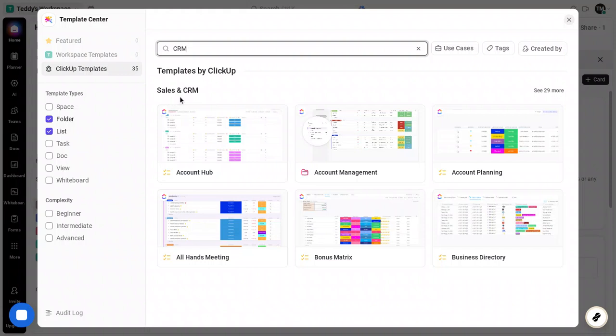Click Add Task to create a new customer, deal, or touchpoint. You can also open and edit any task that came with the template. Adjust the title, description, custom fields, and due dates to match your process. When you've made changes, click Save, so your updates are locked in and visible to your team.